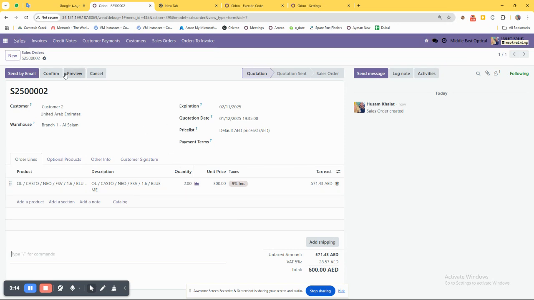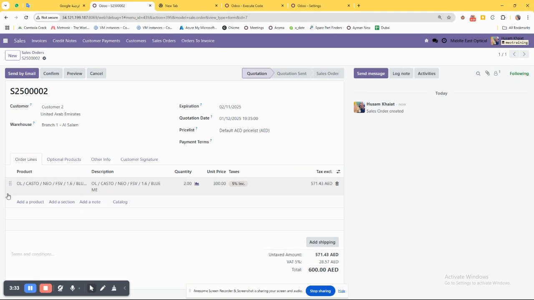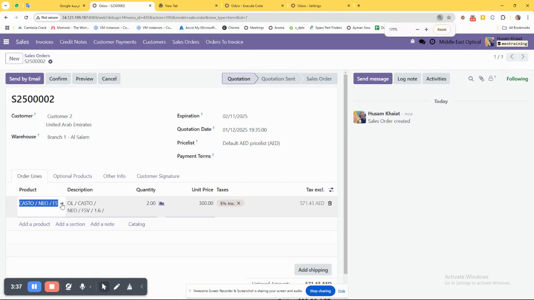At this moment, what we need to do is to confirm. Okay, there is no matching vendor price. Good, because we are going to purchase this at the same moment from a vendor. The system is saying, please define the vendor from whom you are going to order this. So you click on the product, you click on the arrow, this internal link.